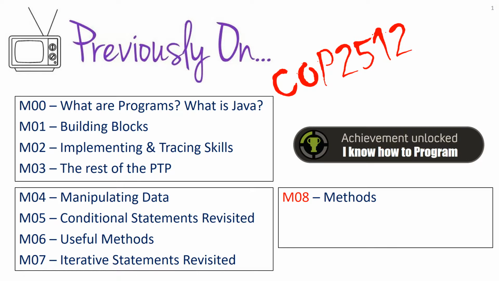Module 8 is going to be on methods. And then module 9, which is the last full module that we cover generally, is on arrays. But there are 2 modules on arrays in the textbook. One that talks about arrays of data that are one-dimensional, think vectors, and one that talks about arrays of data that are multi-dimensional, think matrices, okay? So module 9 is vectors, module 10 is matrices.